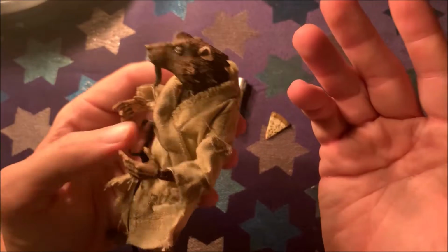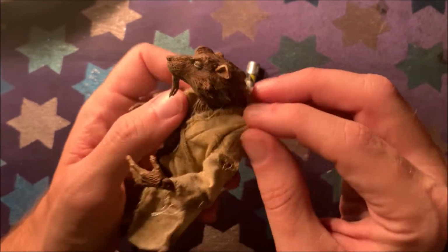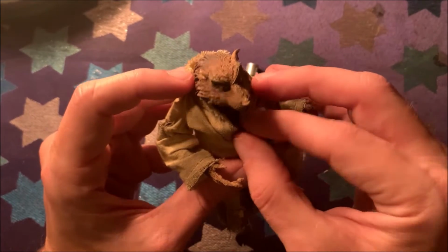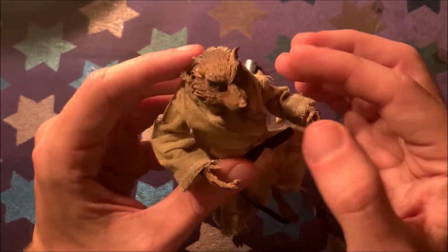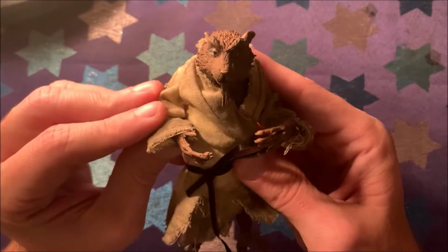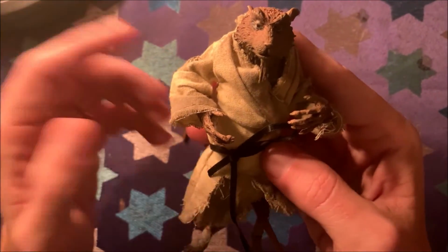This is an amazing Splinter figure. I am so happy with the way this came out. I love the choices they made. I love the cloth, and I think he's going to look really, really well next to the turtles. And so last but not least, we're going to go ahead and open up the Shredder.